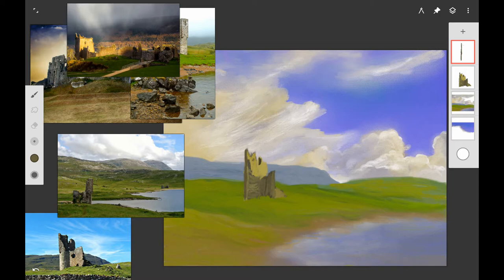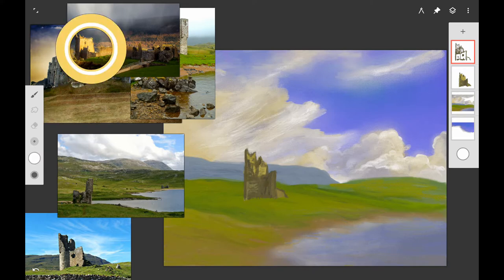And I'm adding in a little bit of the shadow color again along the edges. You can use your photo reference to see where the shadows are going to fall, and then make sure that your whole picture lines up with the light that you're using from that photo reference. So I'm adding in a little bit of broken walls and the tower, giving it a little bit of texture. Make little rough strokes there. Don't erase all of it, just keep it rough looking.